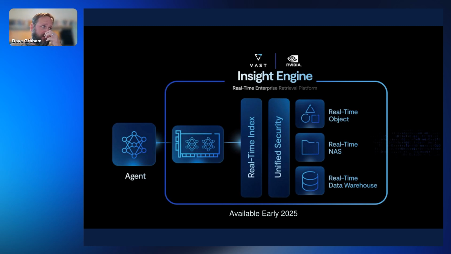So like I said, it's available. We are looking for beta customers right now that are willing to take a look at this, but ostensibly this is what it ends up looking like. It's built into the VAST data platform. It's going to rely on our structured data database, which is the VAST database. The unstructured data will still exist in there as it needs to, in real-time objects, real-time NAS, and real-time data warehousing. So all the preeminent features that you've come to expect from the VAST data platform are all there.